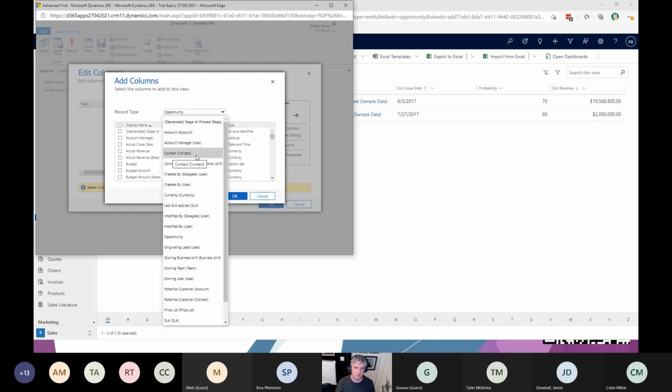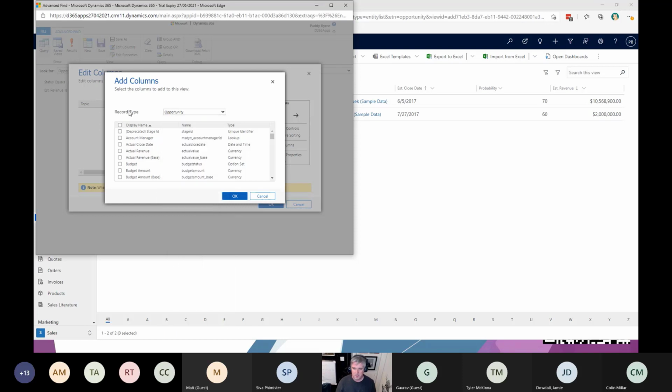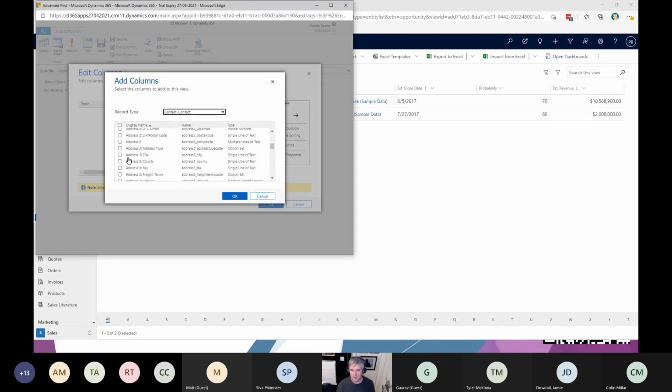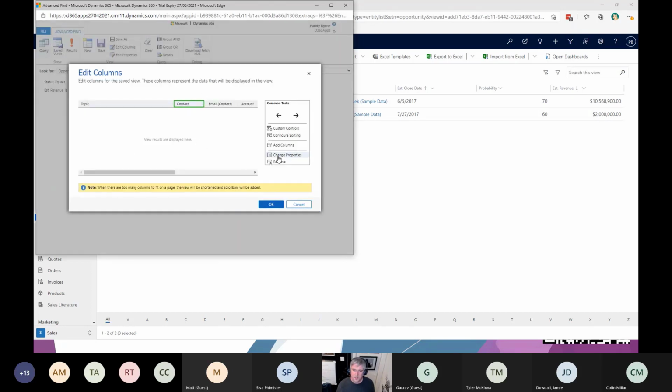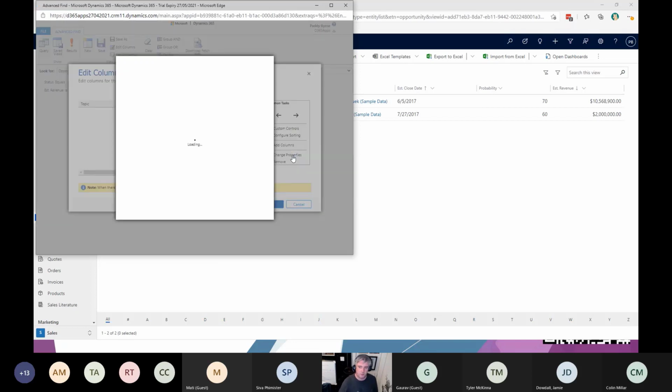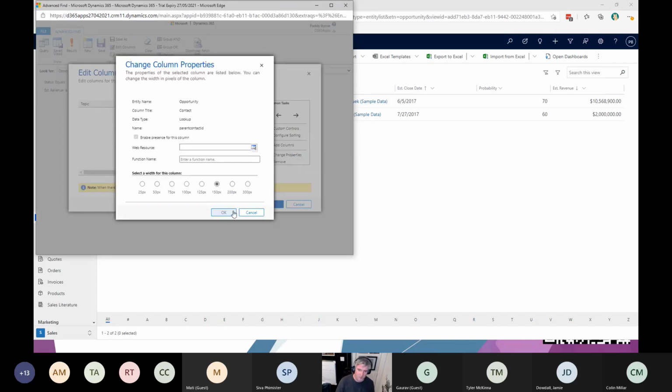So it tells you the name of the field and then the relationship. And then I can choose all the fields on the contact. And you can only go one level up. There's a limitation in it. You can only go one level up. So I think that's still pretty good. Let's say we want the email address, the contact. It's actually primary email. There's email there. And then we can change the properties of these columns to make them wider or make them smaller, what we need.